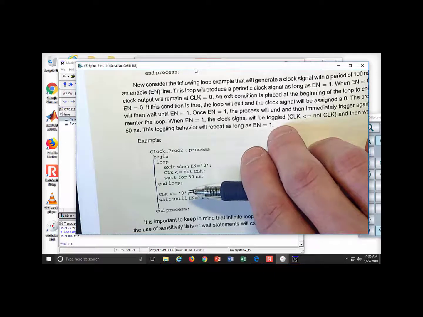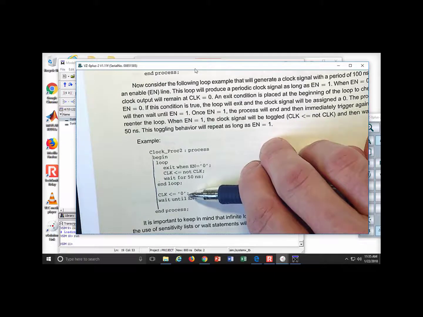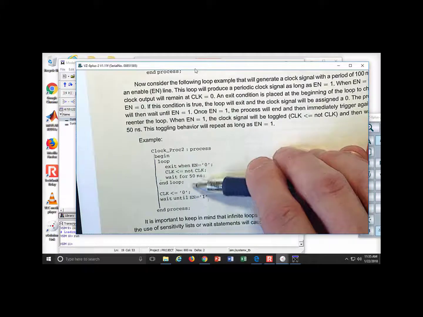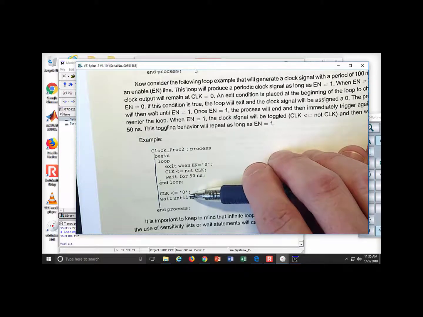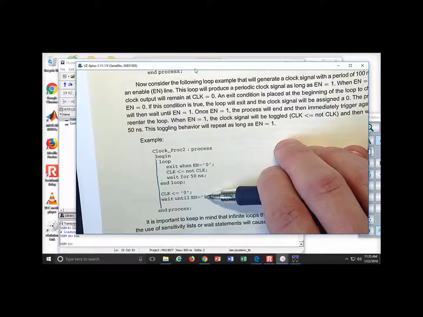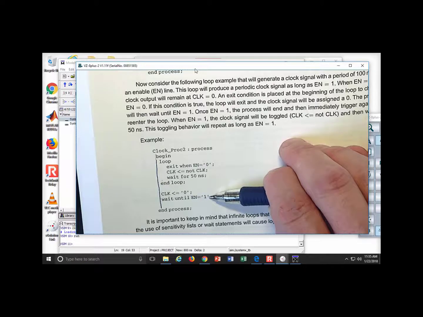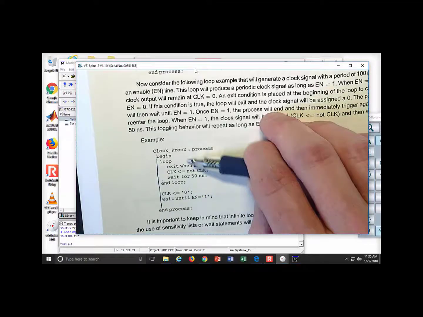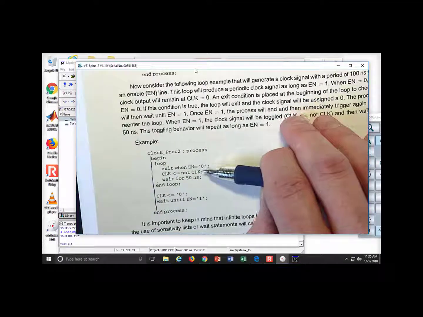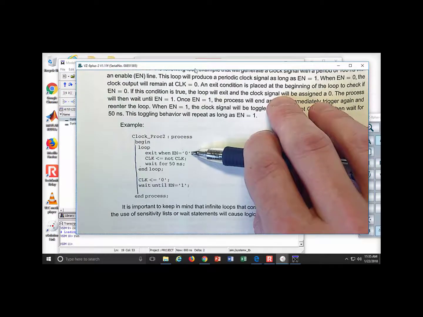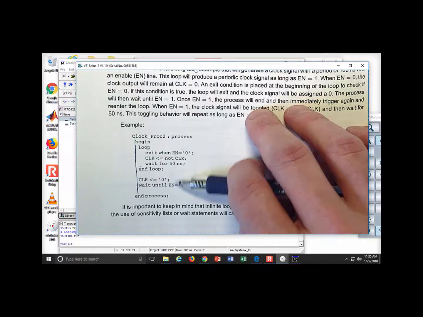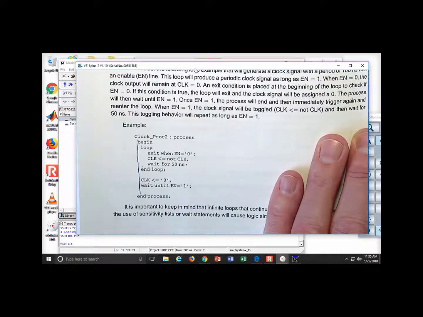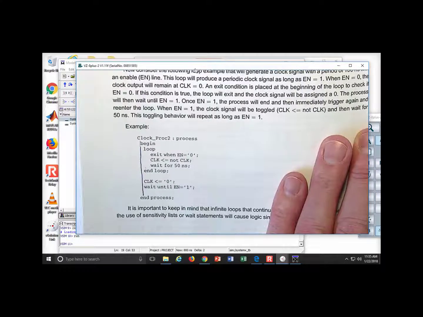So these assignments right here are actually within the process. So in this situation, some logic might be, okay, if I ever get disabled, I'll just take clock to 0, and I'll just sit there forever until enable is asserted again. Okay? So this is kind of combining a whole bunch of logic that we have. We have triggering the process immediately. We have an exit when. We also have a wait for. And then down here, we have a wait until. So you're kind of combining all these different logic constructs that we have. Again, this is not synthesizable whatsoever, but it's just available to you.